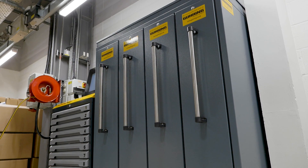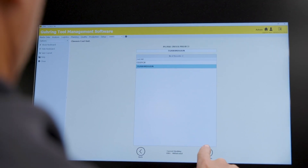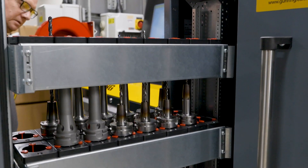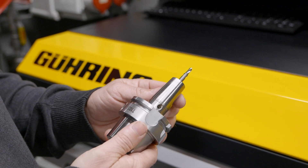Even though we're supplying the tool holders and the tooling for this project, we're also supplying the tool management vending machine. Because this is a large project with a large number of tools, we're supplying the vending machine, some add-on units, and software that Göring programmed themselves, which can also be linked to their ERP system to make it all automated. Reordering is fully automated, with full transparency for tooling costing from cost centres — per operation, per machine, per operator — so everyone can see the costs and where they're going.